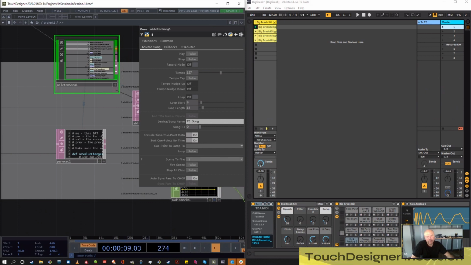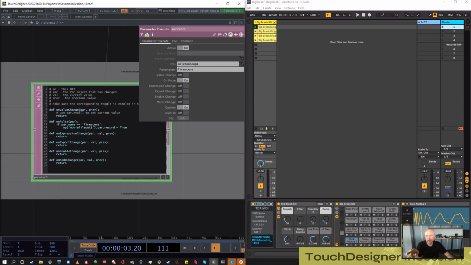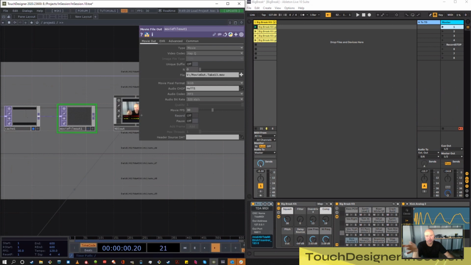So in this case, you just pick the scene you want to start recording with, and as soon as you hit fire scene, a parameter execute, just a generic parameter execute with pulse active, will fire the callback, and it says if the button name is fire scene, then tell the movie file out TOP to record, to just turn on recording. So it just does exactly what I just showed you. It just comes here and turns on record, and then it starts recording.